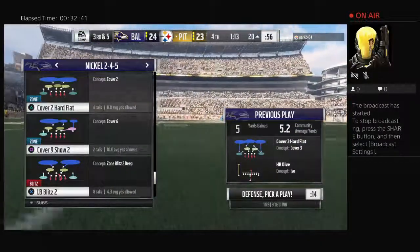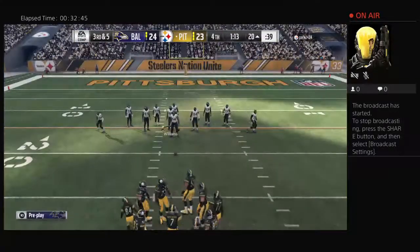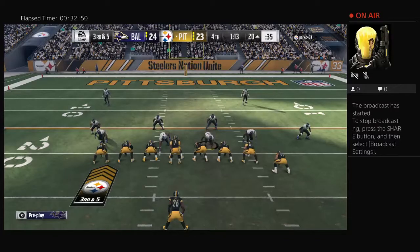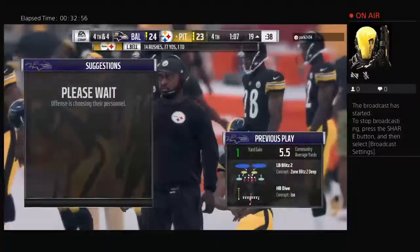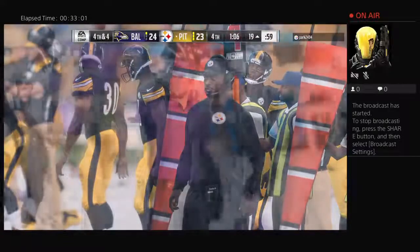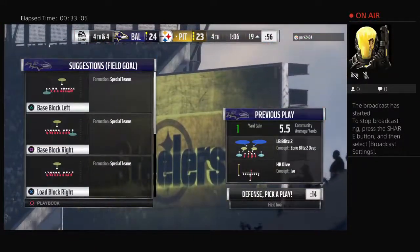And now the Raven defense is going to call a timeout. It's just their first. They've got 2 more to use here in the final stages. And the Steelers on third down, 2 for 5 to this point. This will be 3rd and 5. Just a 1-yard pickup there, and it'll be 4th down. Have to kick this field goal, don't you? No question about it. Look at the clock. Look at the situation. Kick the field goal.